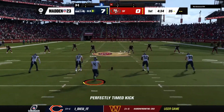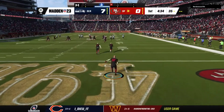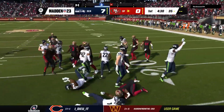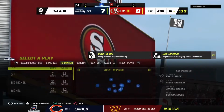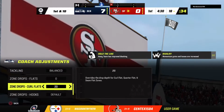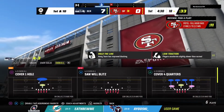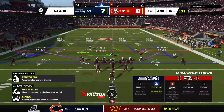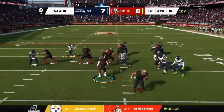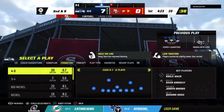Set now to kick this one away, and off it goes. From his end zone, Wilson. The Niners take over 1st down 10 at their own 18-yard line. Lance and the 49ers now. 1st and 10 at their own 18. They'll start with a run by Mitchell. And he can only manage to get a couple. 2nd and 8 coming up.